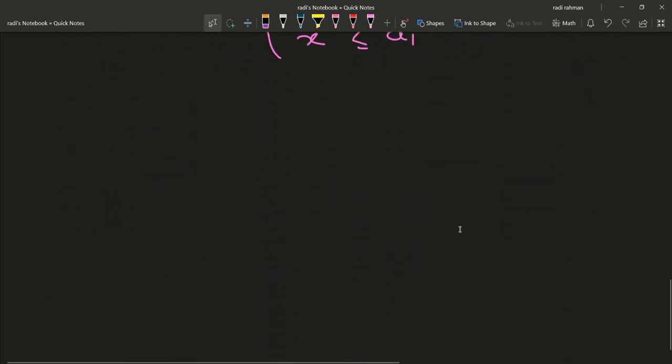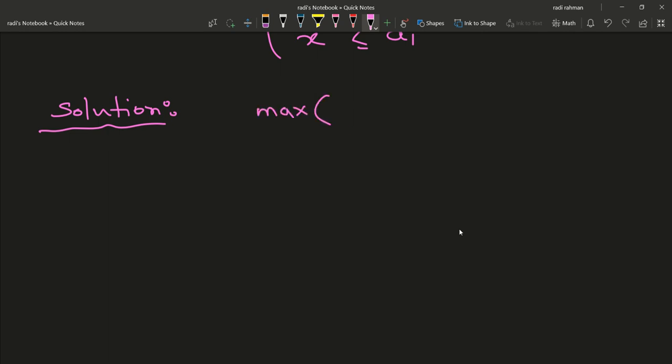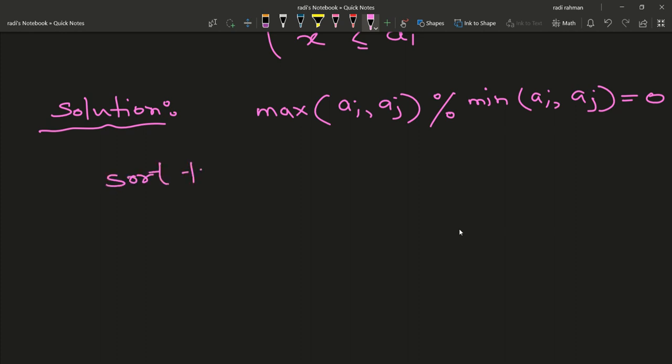Now let's move to the solution. We need an array such that maximum of ai, aj modulo minimum of ai, aj should be equal to 0. So if we just sort the array, let's say after sorting the array looks like this.